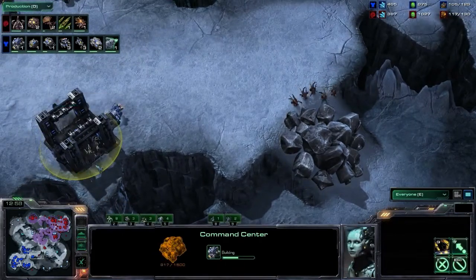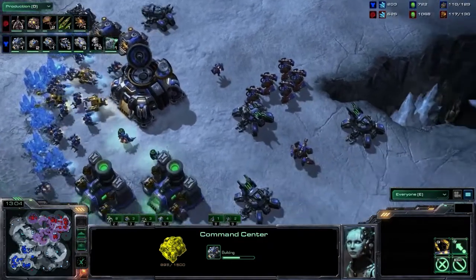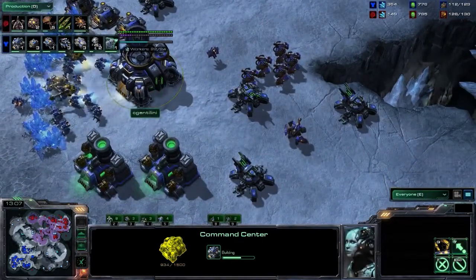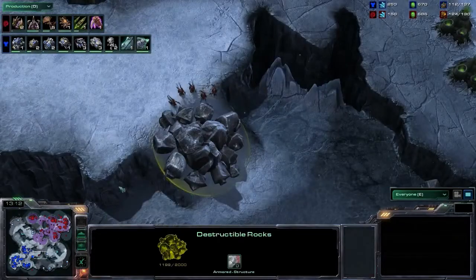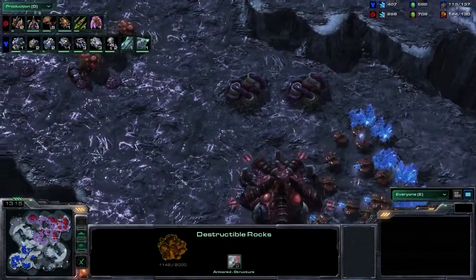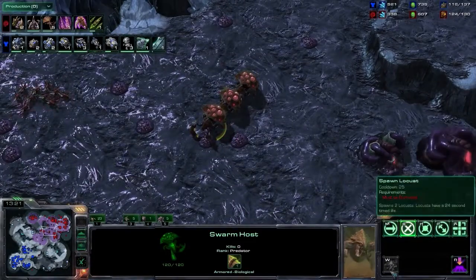And now we see, so 3 Swarm Hosts just popped out for the Zerg player. These are units that you're going to see move across the map and burrow and produce those locusts, just as you'd mentioned before. And the locusts are essentially free units. They don't cost anything. They don't cost any supply. They do live 15 seconds.